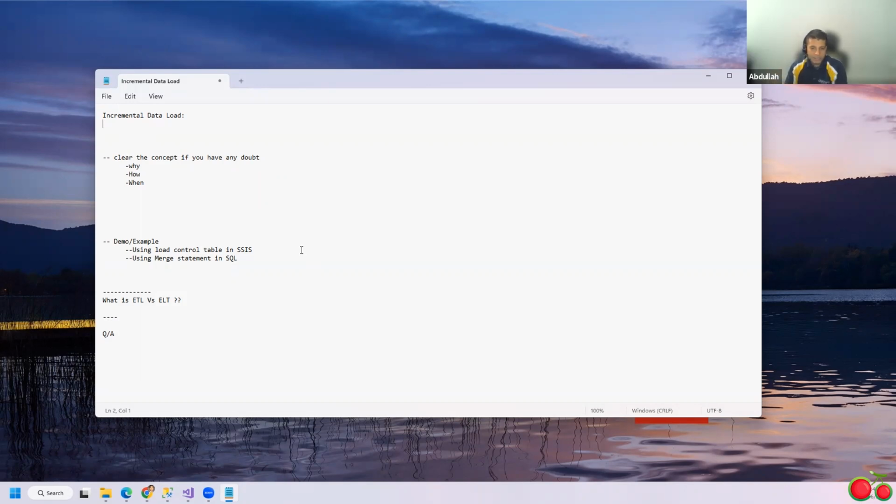It's not like you built your warehouse one time and it's just a one-time data load. As your business grows and the operation goes on, the volume of data will also grow over time.